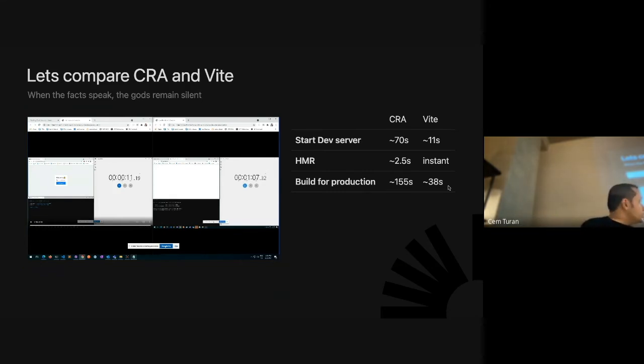And the build for production, we reduced the time by 2 minutes. So imagine this is huge, right? We're saving 2 minutes every time on the CI when we're bundling for production, and that's amazing. So you get all of these results, and then you go and show it to your colleagues, like I did back in the day, and they're going to love you, right?